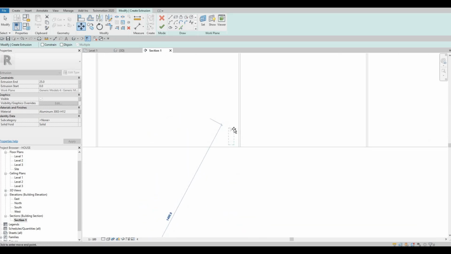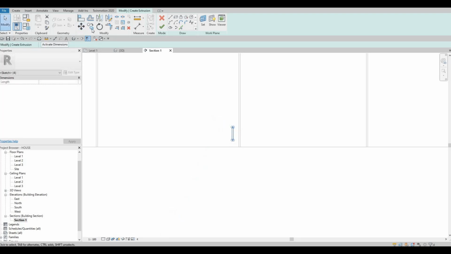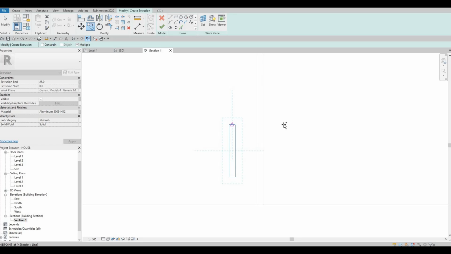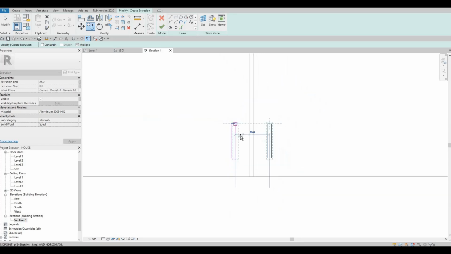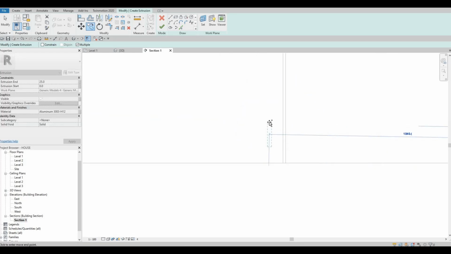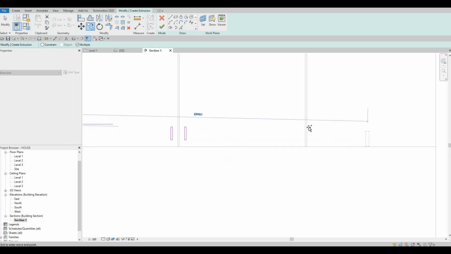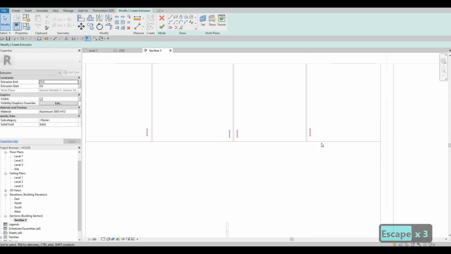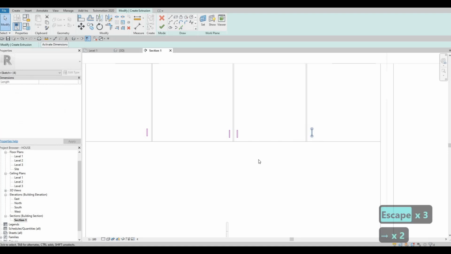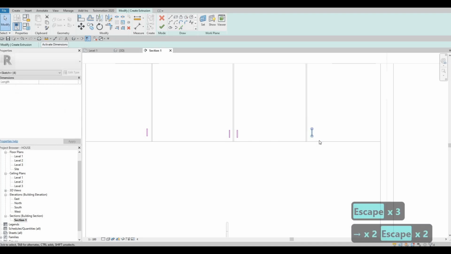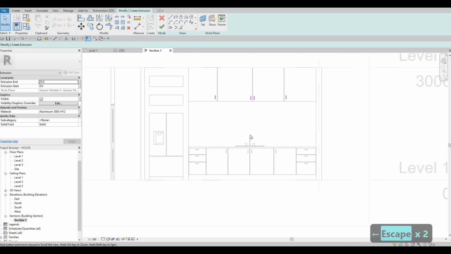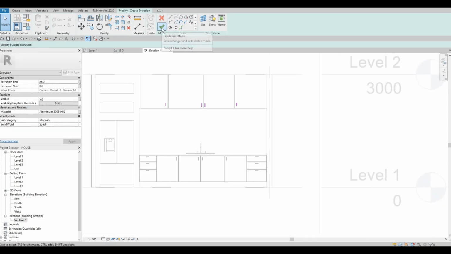Now I'm going to just add it from here and then move it there and then create a copy somewhere there. And then I'm just gonna create a copy right here and right here. And then just move it about there. So now we're good and we could just click finish.